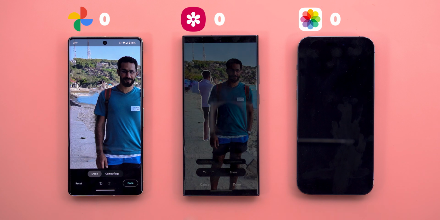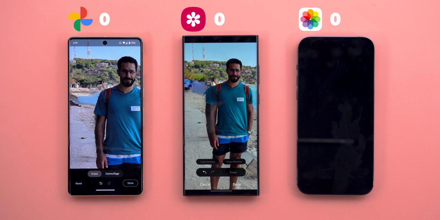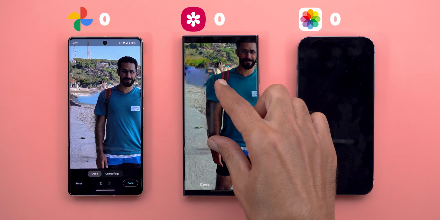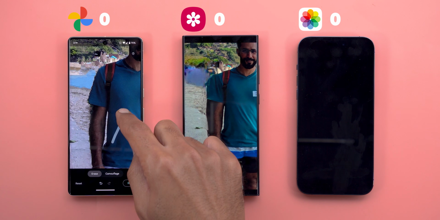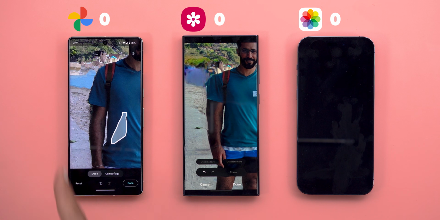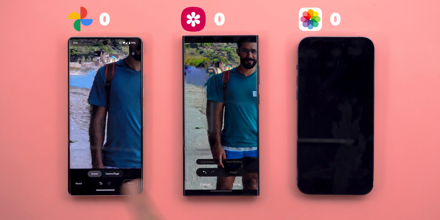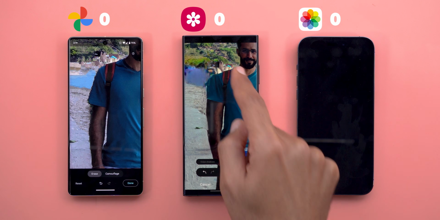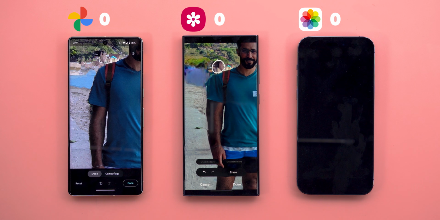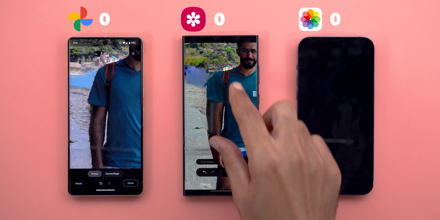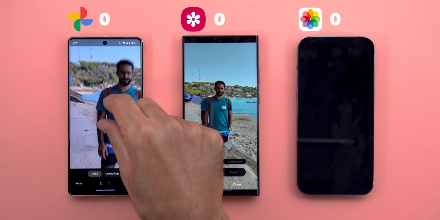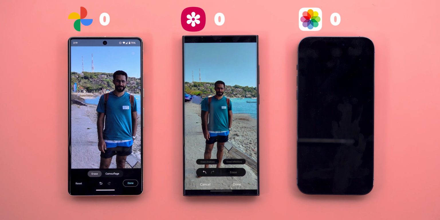And he's gone. Let's tap on Erase on Samsung Gallery, and you'll see a big difference here in how each app handled the situation. In Google Photos, you will notice that it's much better in cropping the subject, and it used something from the background to achieve this, while Samsung Gallery used my arm to cover the other person, or the person I removed from the shot, which looks very ugly and doesn't look great by any means. So that's why I'm saying the quality is better in Google Photos when it comes to the most challenging situations.